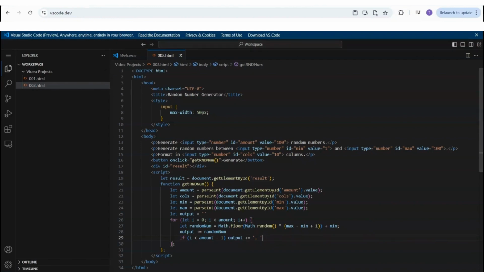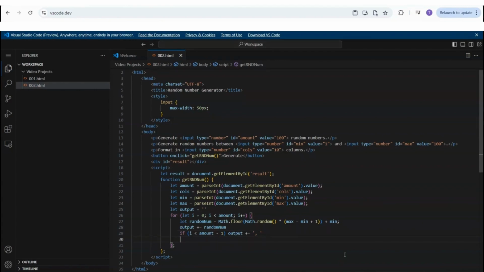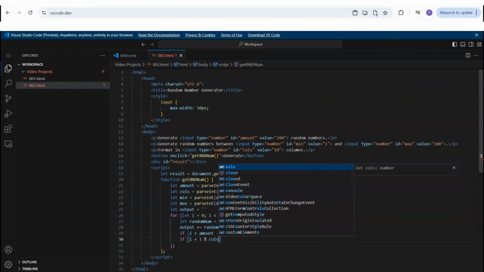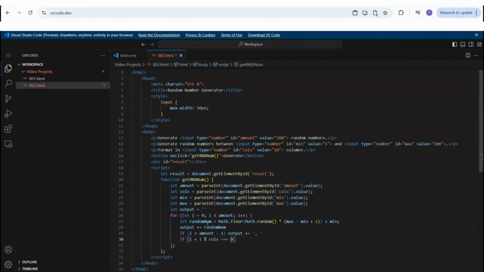Then the next thing we're going to add here is that we're going to say if i plus 1 modulo columns. So here we're going to say if i plus 1 % columns, or cols, as you see, equals 0 or triple equals 0, and we're going to cover the i plus 1 to do it first, just like that.